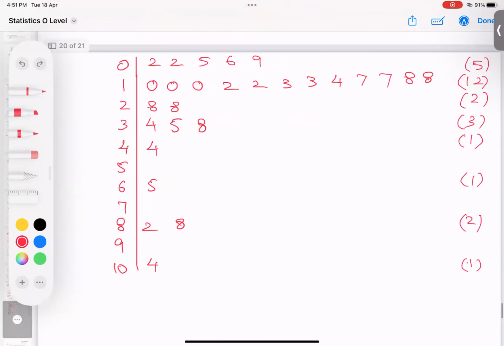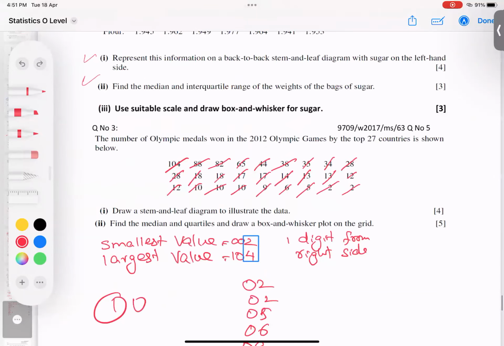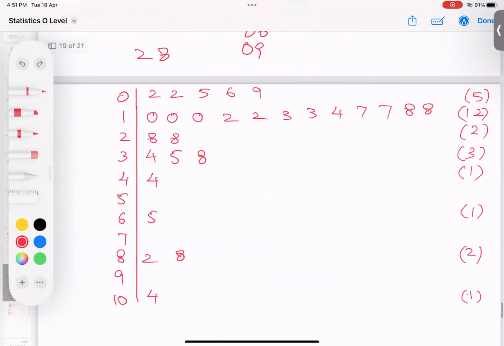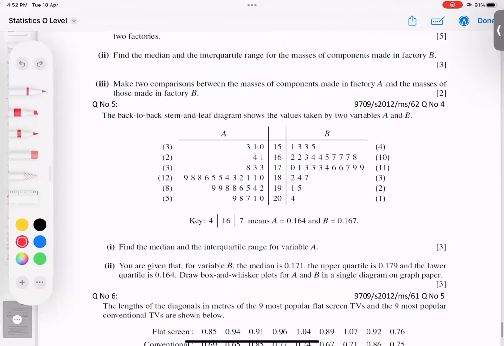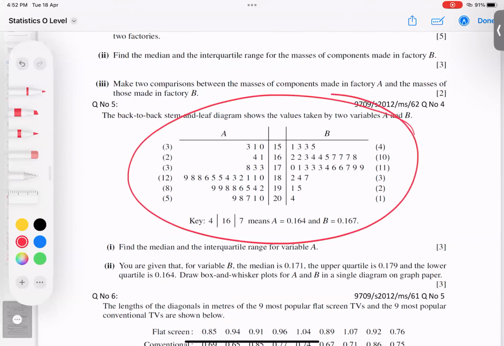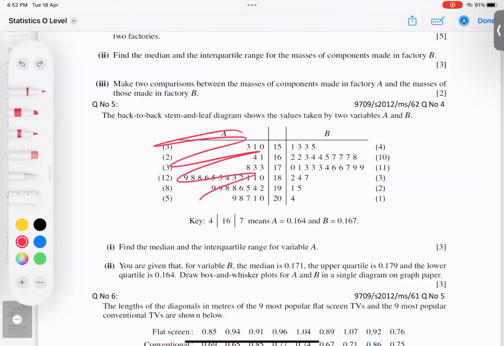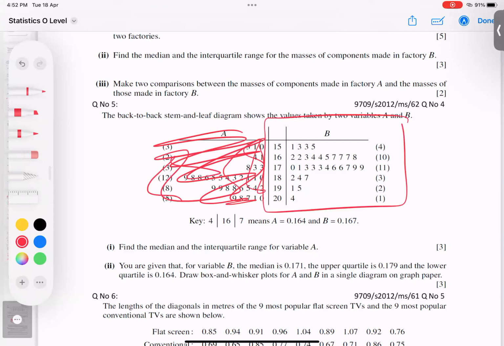Now, a very important thing before I start. I can show you in 1 minute, maybe on the next page it is available. Yeah, look at this, it is called a back-to-back stem and leaf diagram. But currently I'm not considering the left side. I make only this. You can see these are called frequencies, which I wrote now. These are called stems. These are called leaves. I think the idea is clear.